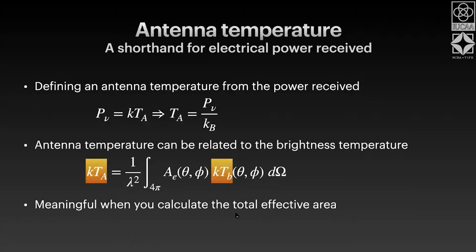Of course, right now it may not mean too much as to why we are doing this, but once you figure out using the worksheet how one can calculate the total effective area, for instance, or in special cases where the beam is too narrow and pointing towards a broad source, or a source is completely covering the range of the effective area of a telescope, then we can simplify it, and we can get a much clearer relation between the antenna temperature and the brightness temperature of the source we are looking at.